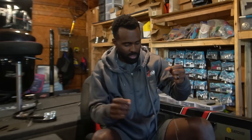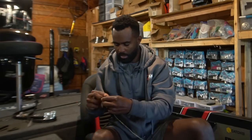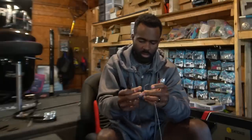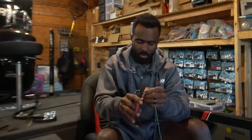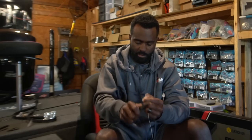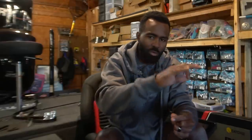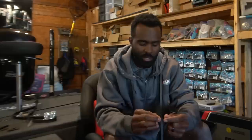Now I'll clip my tag ends. Clip the other one. Alberto knot. All right, now let's start with just your traditional drop shot setup first, and then we'll go to some of the other fancy ones that I like to use.